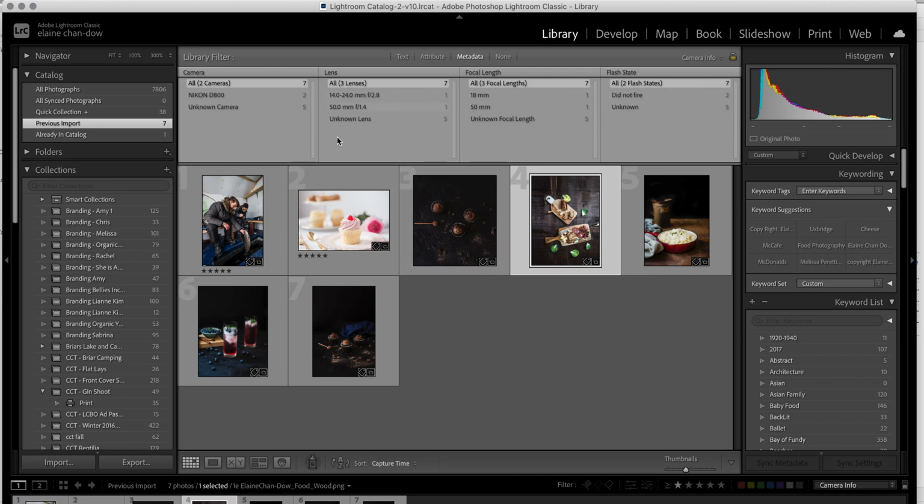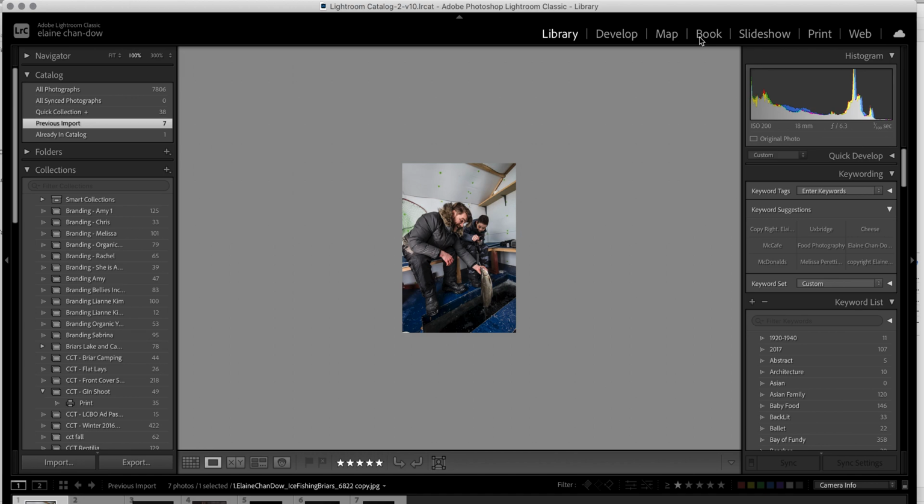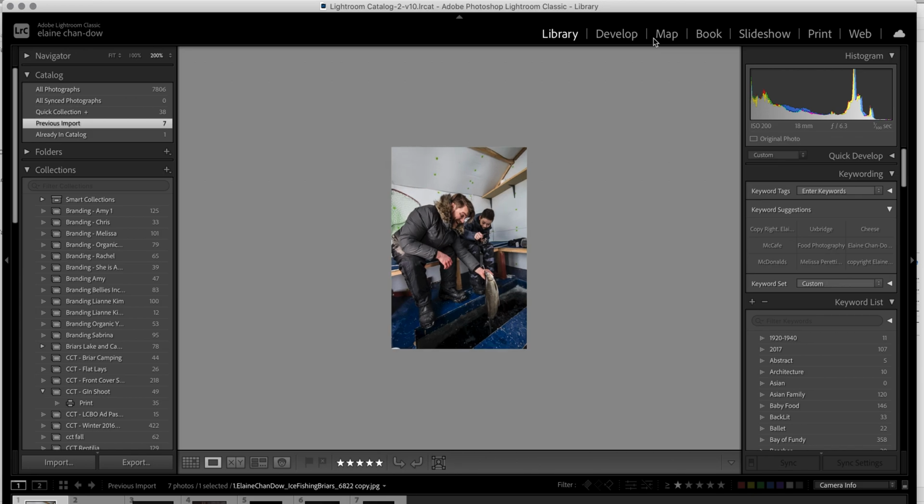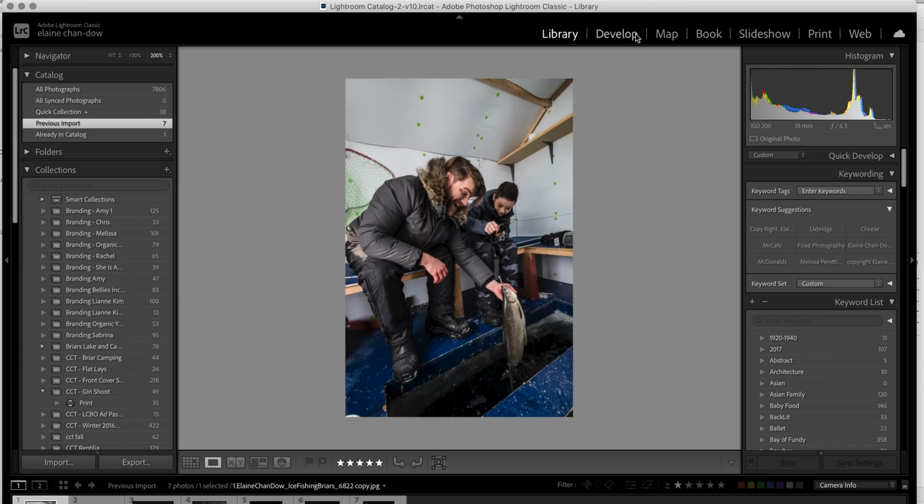Okay, so next thing I want to show you is the develop module. So the main thing with Lightroom is library and develop. So that's the main thing you always play with. Okay, so double click here. Let's make this bigger. Okay, so develop.